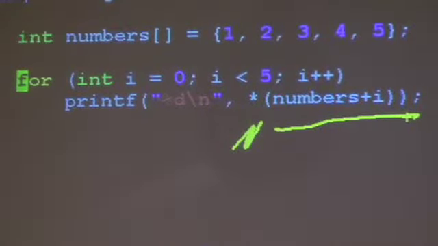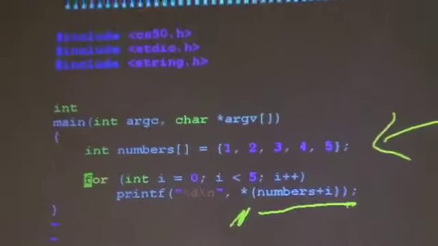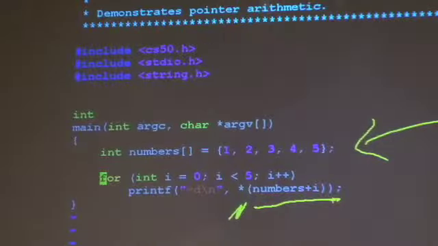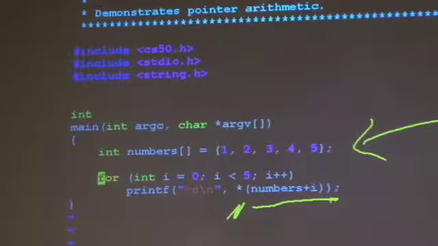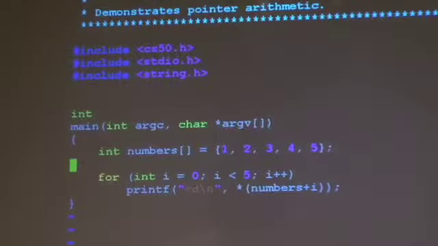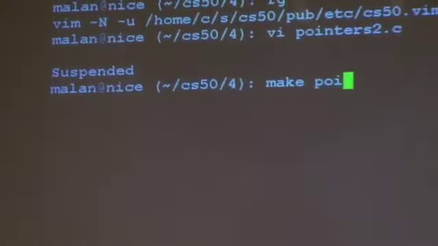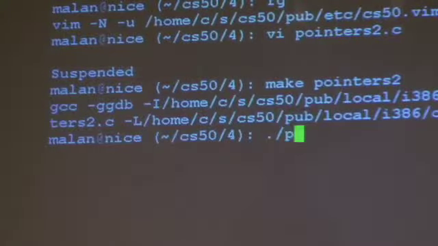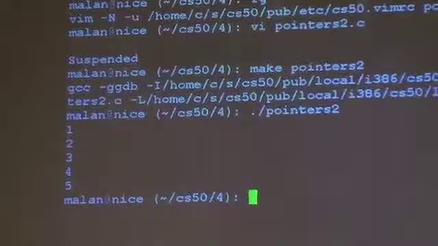So this time the array is not of type char. It's not a string, but rather it's of type int. So an int, we said a moment ago, is 32 bits, or 4 bytes. And yet, when I iterate over this program's array, printing out each of its numbers. So actually, let's do that sanity check. So make pointers2. Let me run pointers2. That's all it does. It prints 1 to 5.